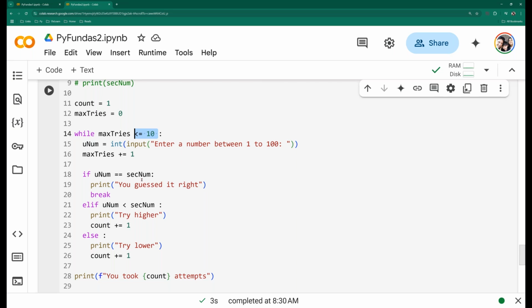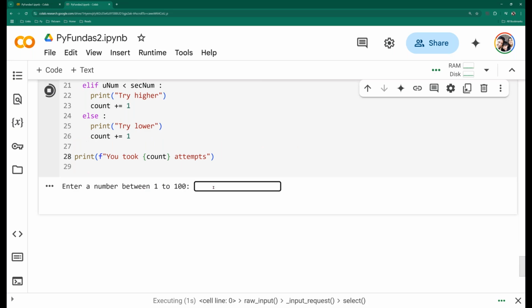So as long as if it gets it before that, that's great. Or this loop will only do this. So this statement, I don't want it to be printed if you guessed it right. What's my logic? My logic is, when will this get printed? You took so many attempts. You guessed it right. You took so many attempts. If it's already reached the maximum, then it will say max tries reached. If it's lower than that, it will say count. So let's see. It should be still fine.